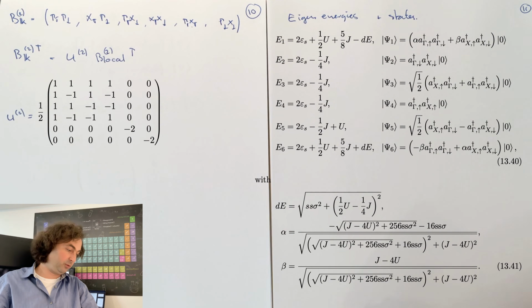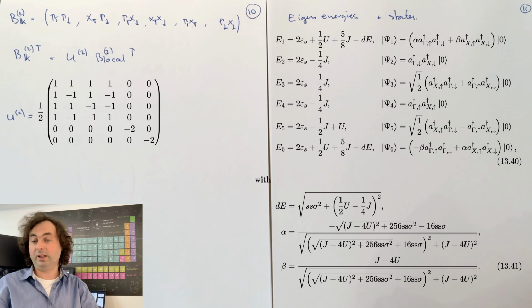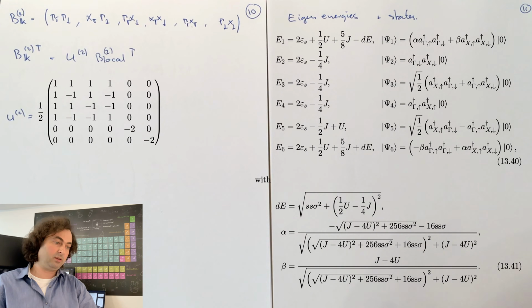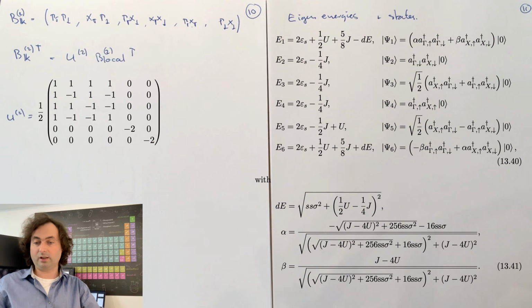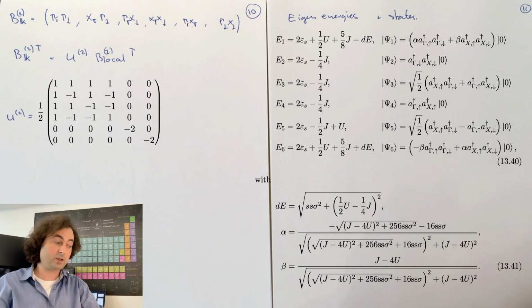But if you put in two electrons, then you have an even times an even state, which is even, or an odd times an odd state, which again is even, such that indeed having two electrons at gamma or having two electrons at X gives you an even wave function, and they can interact with each other.